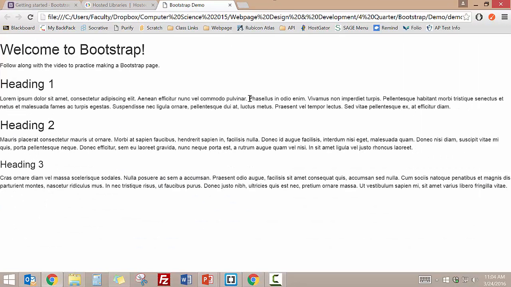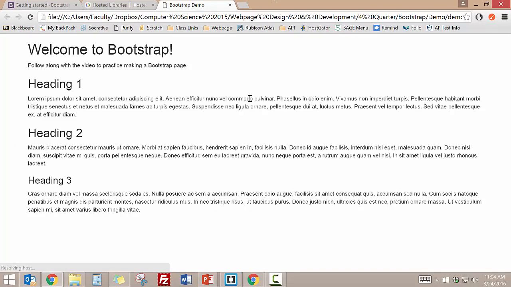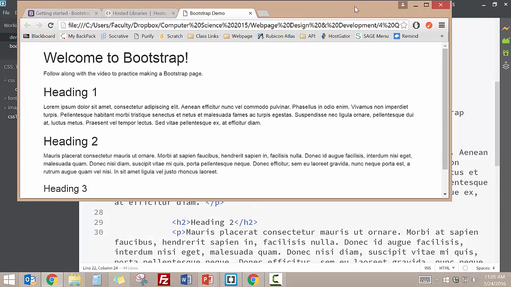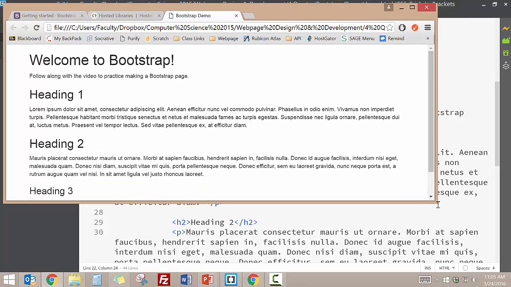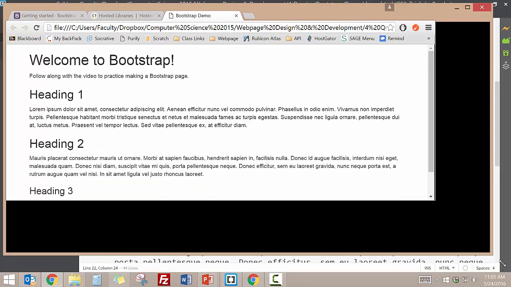I'm going to refresh the page, and now, boom, you can notice that there's a little bit of margin now on the left and the right side. And so it has a very sharp line down here and also a sharp line right here. And that in and of itself doesn't seem like much, but watch now what happens as our screen size changes. I'm going to make it look like this.